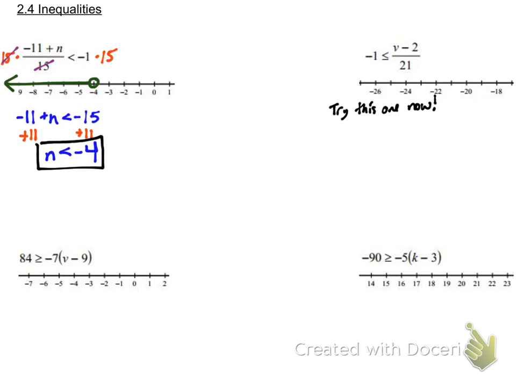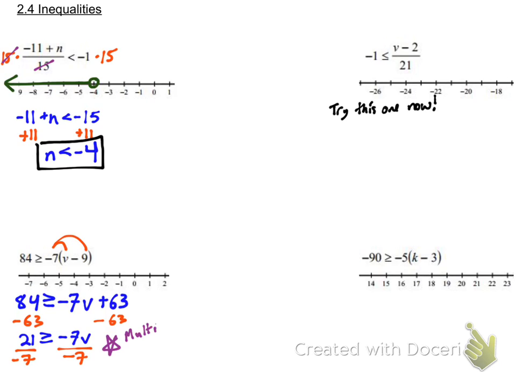All right, lastly, on this one, because the v is in the parentheses, I'm going to distribute. So let's distribute the -7. Notice, be very careful when you distribute. You're not distributing 7, you're distributing -7. So -7 times -9 is positive. See the plus right there? Positive 63. Make sure you check that out. And on the right there, when you try this on your own, you need to distribute the -5. When we do that, next I need to subtract 63. And my next step, I'm dividing by a negative. So I'm going to put a big star here.